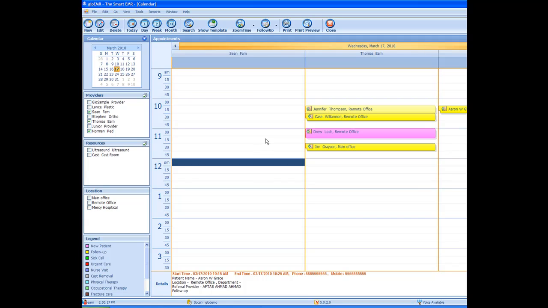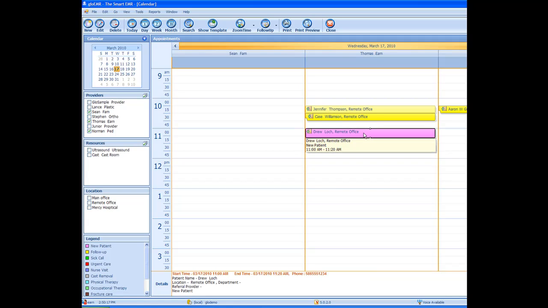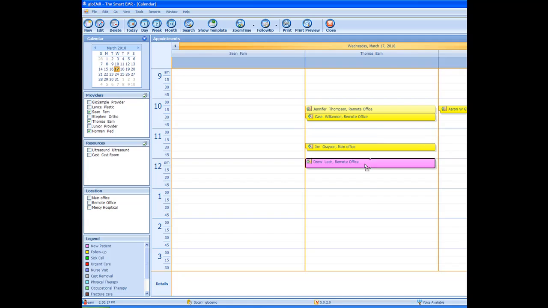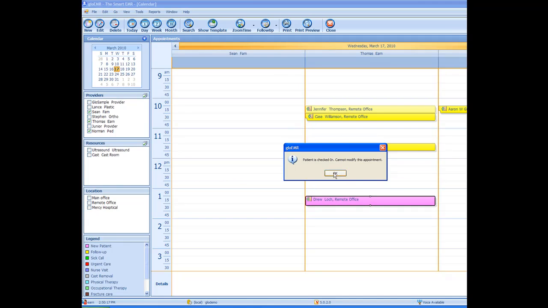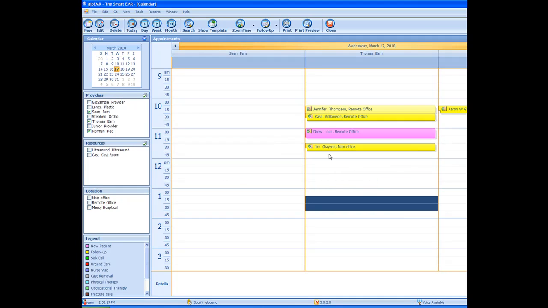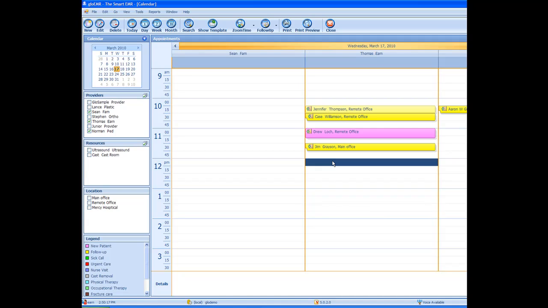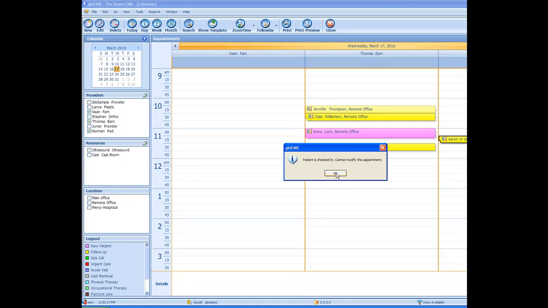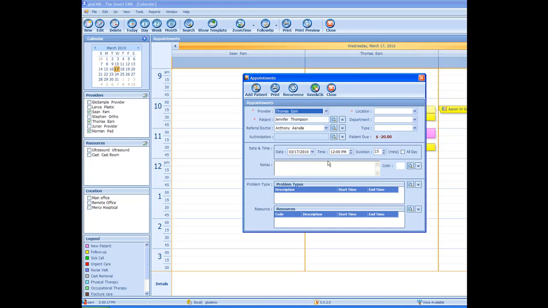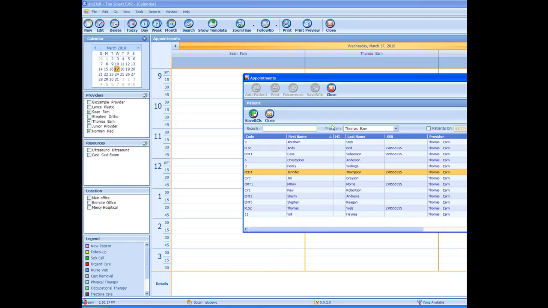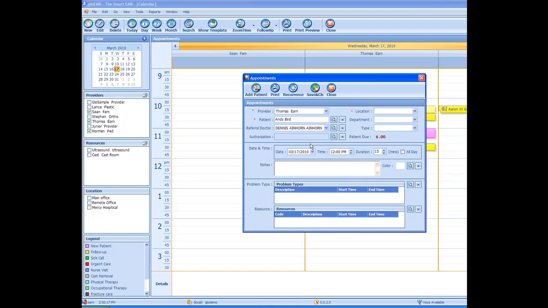The other thing that we can do is actually move appointments. So if Drew called and said, I'm running late, but I do need to come in today, I can actually just drag and drop that appointment to, oh, that patient was already checked in, so I could drag and drop another appointment. Let's see if Aaron is. And I think I just checked him in. Darn it. So let's go find a new patient that we can book out here and show you how easy it is to move an appointment.